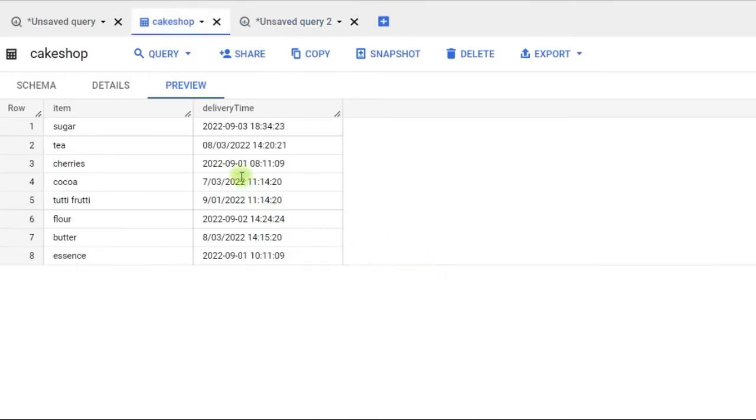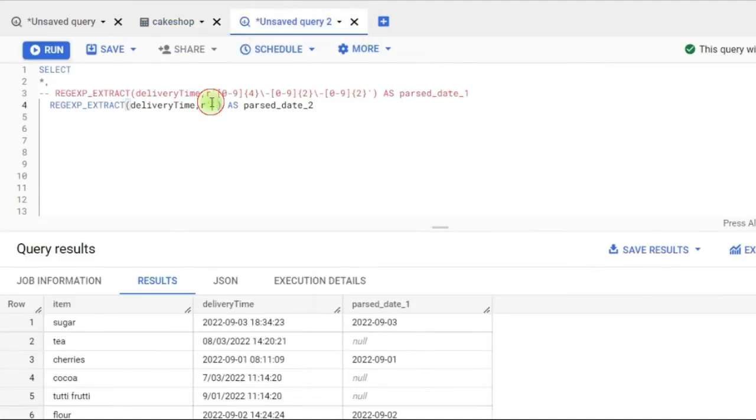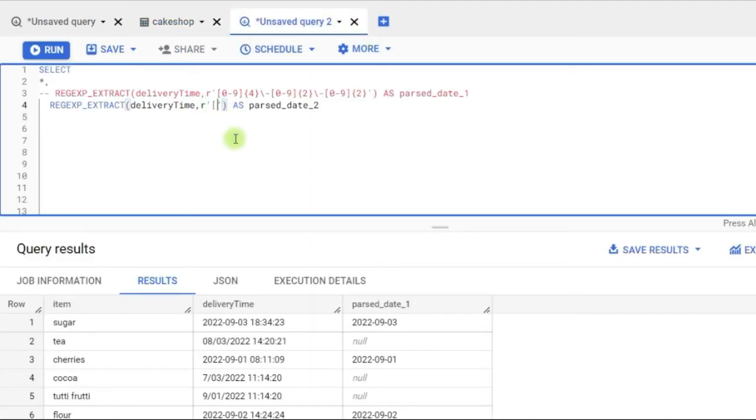Let's go to the table and grab this pattern: 2 digit slash 2 digit slash 4 digit. Same way, 0 to 9 and the escape character and the slash. Again 0 to 9, 2 occurrences, escape the slash, and then 0 to 9, 4 occurrences for the year.